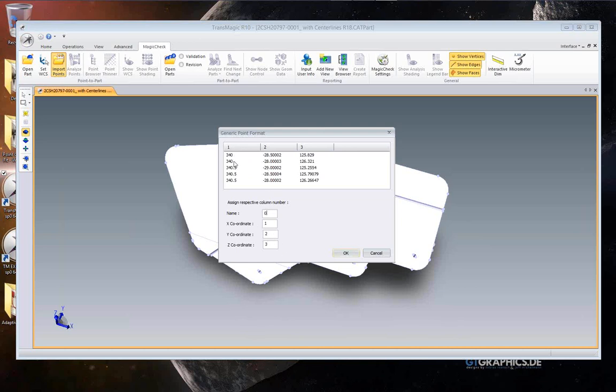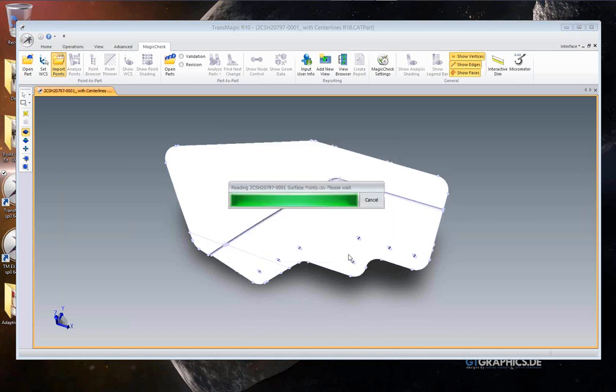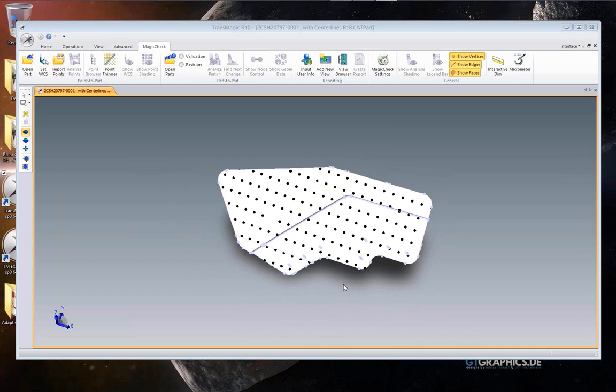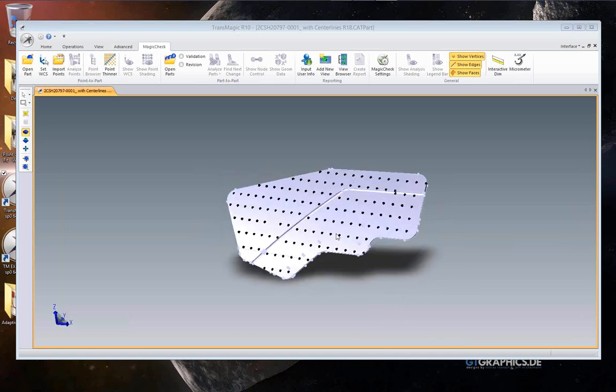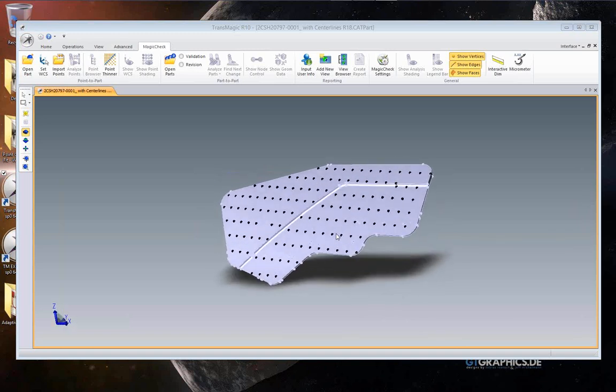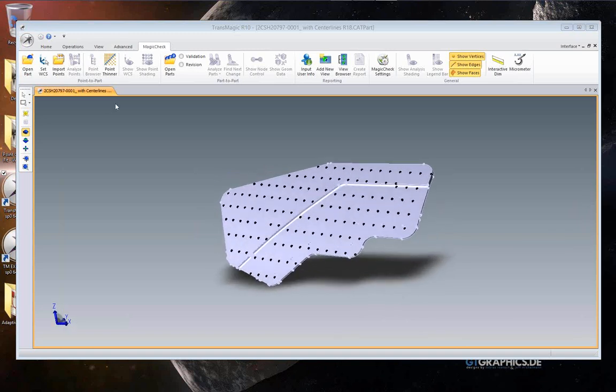This point format just has X, Y, and Z, so this is being assigned to these columns. We already support this one, so it automatically fills that in. And okay, here we are. Good. So it was in inches. And what you see now is our point set. So it's a very simple defined coordinate measurement point acquisition here.